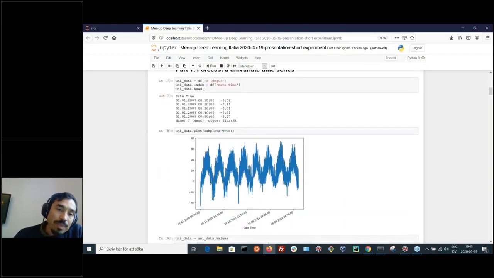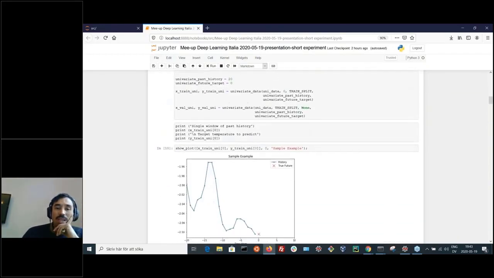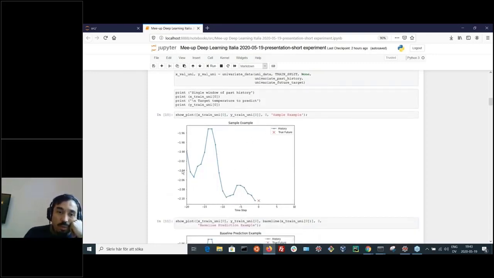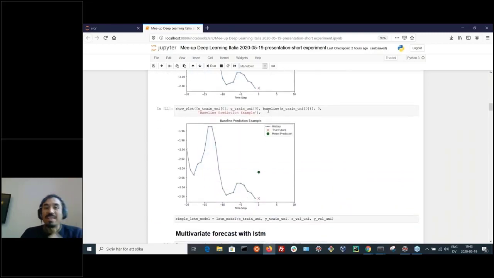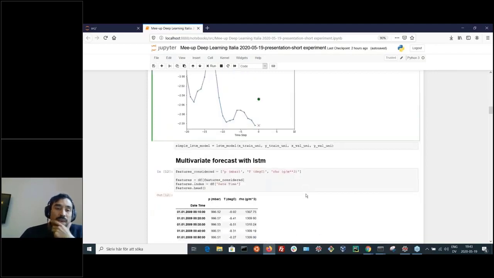First, this is some plotting: how it looks with the historic data and what you want to predict in this case. Then we have a baseline, which is only the average of the time series. So you can see here the model prediction just taking the average compared to the real label.